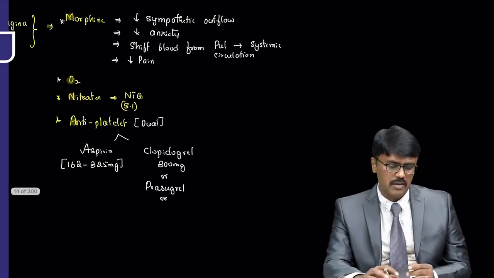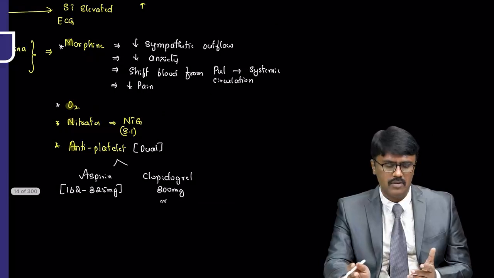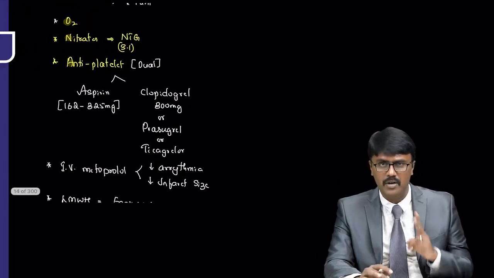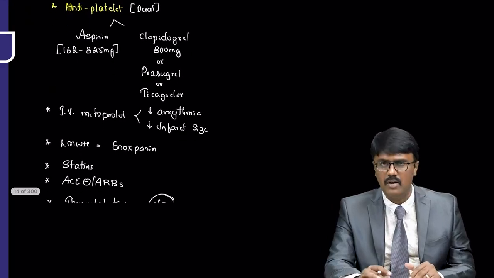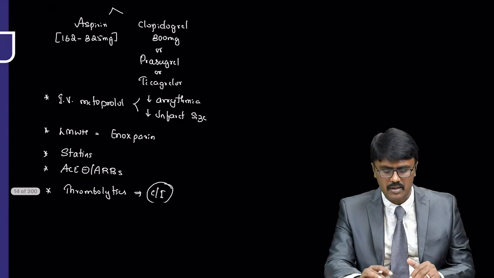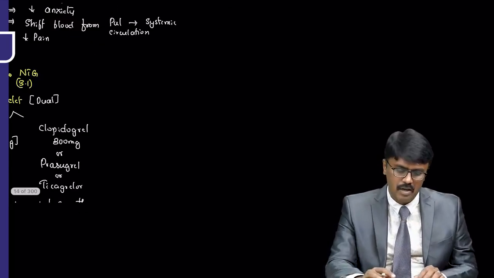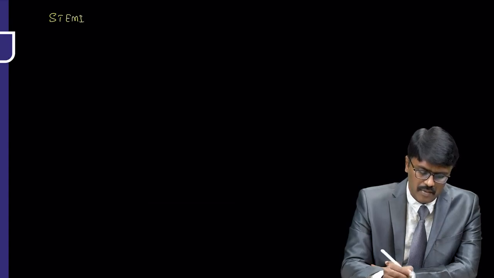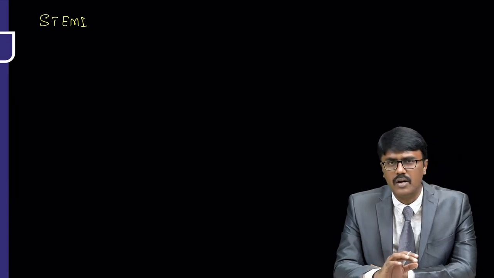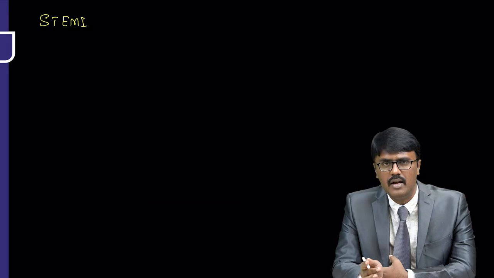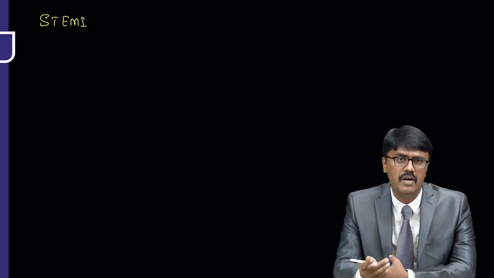So these are the drugs commonly prescribed when there is acute coronary syndrome: morphine, oxygen, nitrate, dual antiplatelet therapy, metoprolol, low molecular weight heparin, statins, ACE inhibitor. Thrombolytics are absolutely contraindicated. Now what about the management of ST elevation MI? The problem in ST elevation MI is that the coronary artery is completely blocked. If you delay the treatment, the cardiac tissue will die further and it may cause irreversible damage. The patient may have arrhythmia, heart failure, and may die on the way.